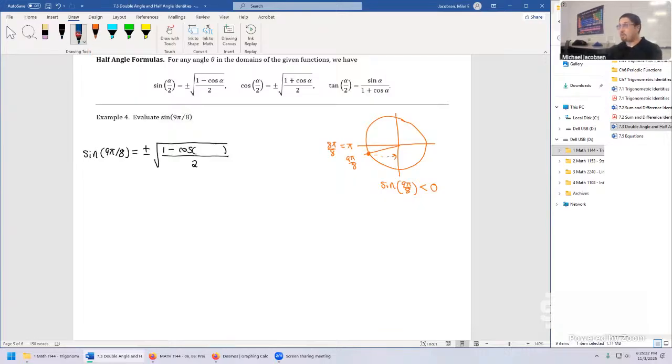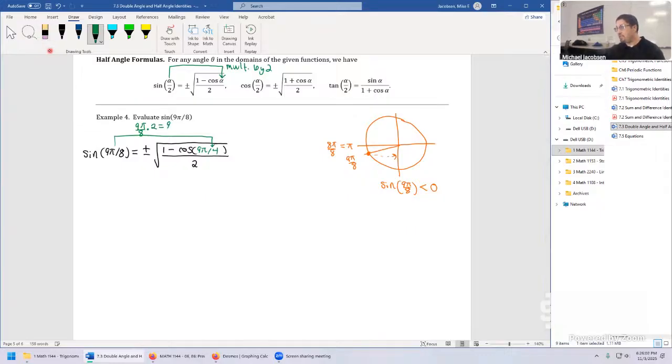But here's the next big takeaway with this. Every time we go to use this identity, we take this angle, whatever it is, and double it to get the angle alpha on the inside here for cosine. So multiply by 2, or what we said in the last problem, just double that angle. So when we take this, drop it in here, we're just taking 9 pi over 8, multiplying it by 2 to get 9 pi over 4. And that's the actual input we'll be using for cosine.